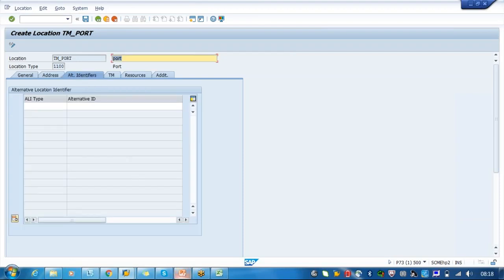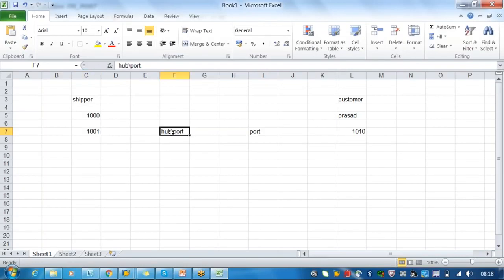No, no. Okay. So from here to here we have created one hub, and from here it is the destination. This is a source port and this is a destination port. Again it is going from here to here. So what is the main purpose of creating this? We have one more shipper, let's say 2000, and we have another shipper 3000.